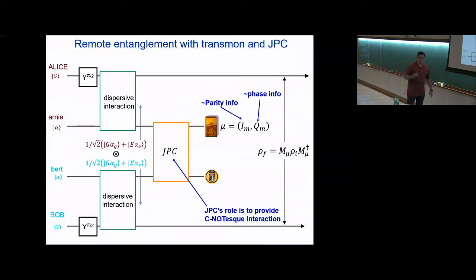The act of measurement and entangling of these two flying qubits is going to be undertaken by the Josephson Parametric Converter, by the amplifier itself. It's a different kind of amplifier. Its outcomes are continuous, and I get these two different values. The first one is kind of like the parity info, and the second one is mostly like the phase info. Of course, the math is more complicated, but if I apply this Kraus measurement operator correctly, then my final state can be an entangled state of these two qubits who never interacted directly with each other.